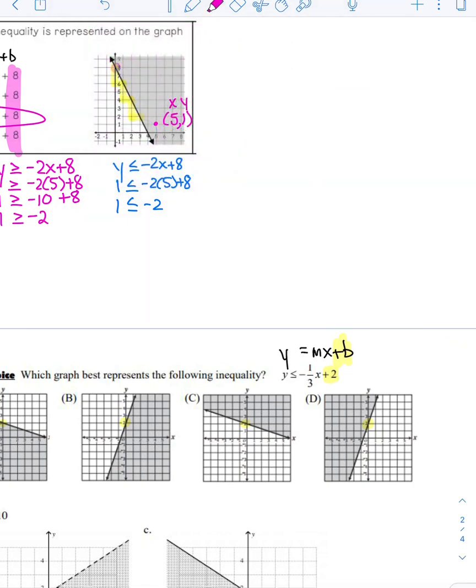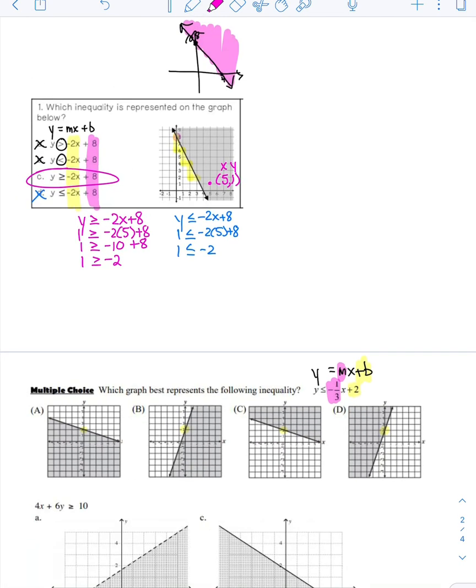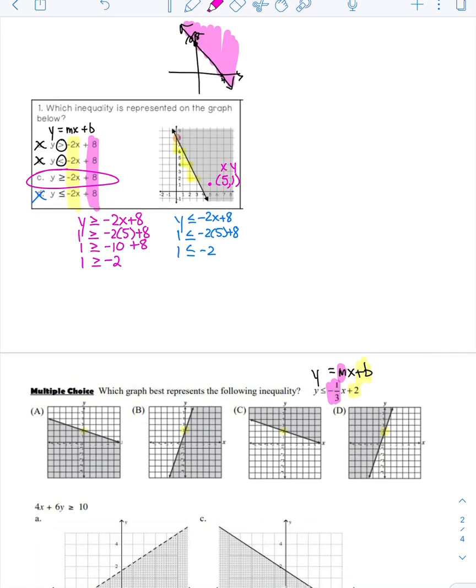I notice, first of all, that the slope is negative. So which of these have positive slopes? Well, B has a positive slope, so it's out. C is negative, that's okay. D also has a positive slope, so that's out. Now we're down to A or C. And it looks to me, honestly, like A and C have the same exact line, just the shading is in a different place. And they both have this right here, which is another key point we look for, the line should be dark.